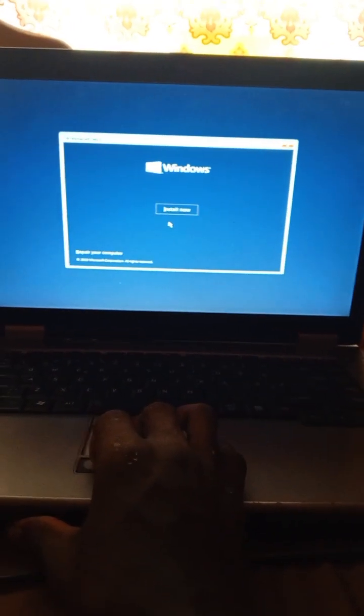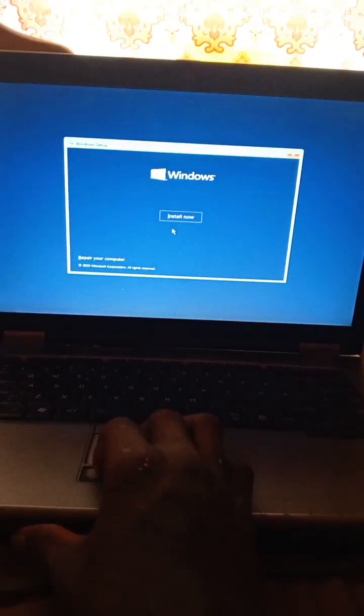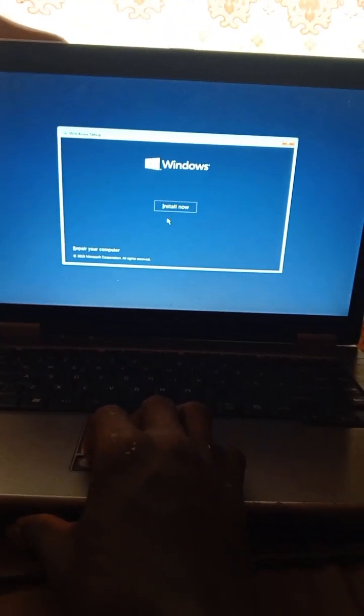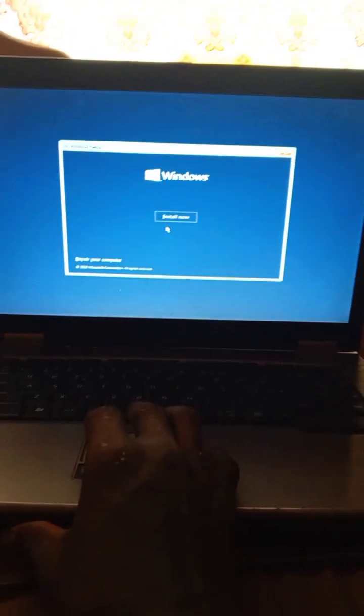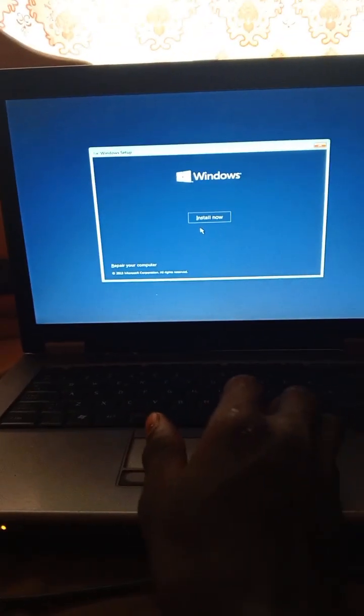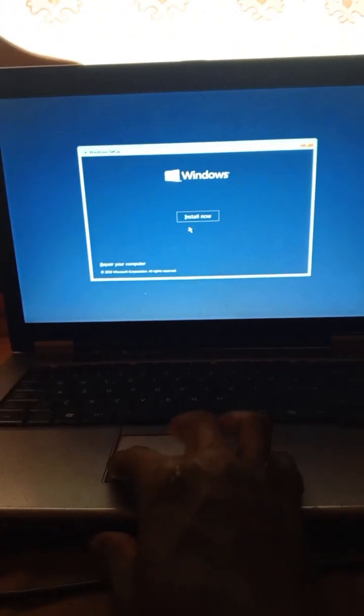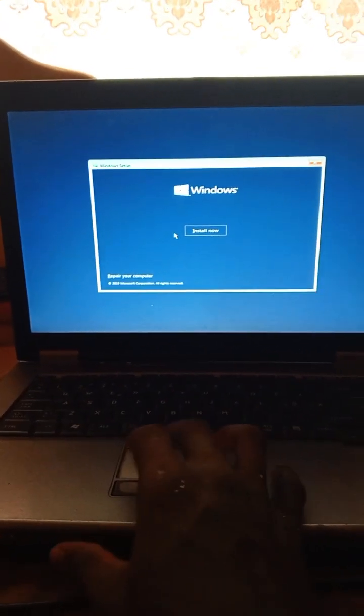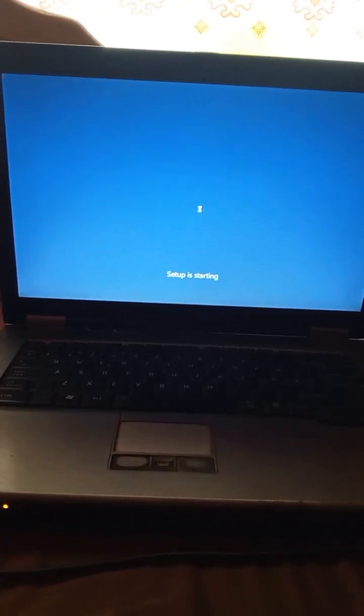So just tap on OK and we click on install. If you are not seeing it clearly, please sorry, but it is just simple.